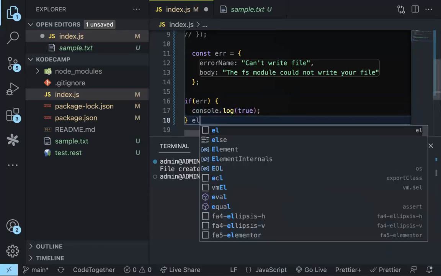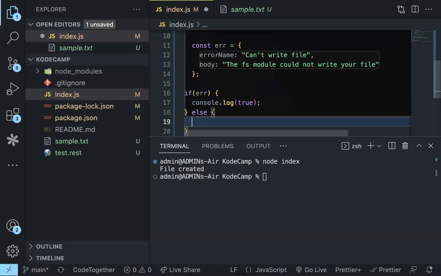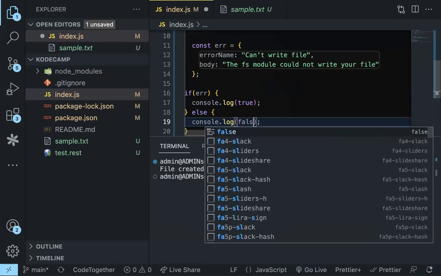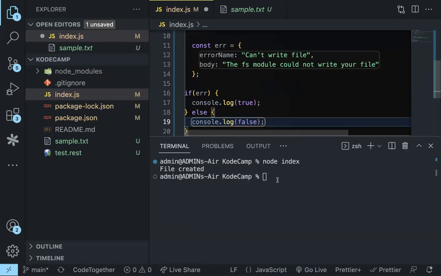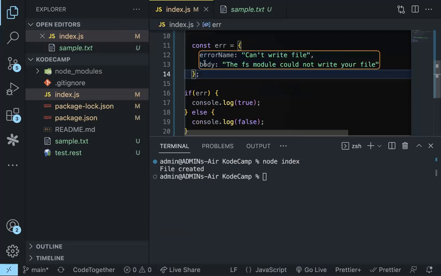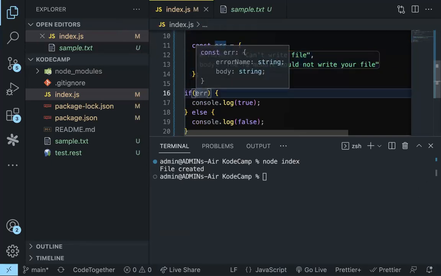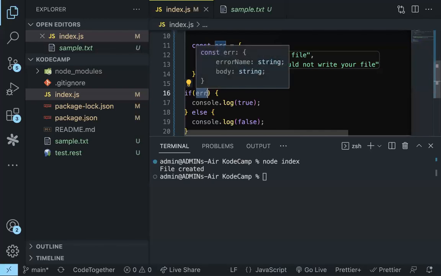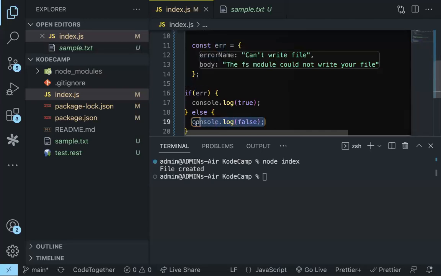But else, we should console.log false. I think that's one of the simplest ways I could explain this. So what I'm saying here is, if the ERR object is not empty, which means there's an error, then log out true. But if this ERR object is empty, then respond with false.